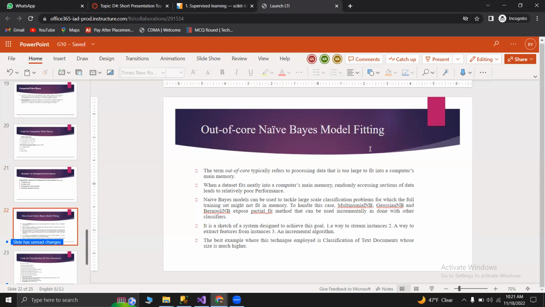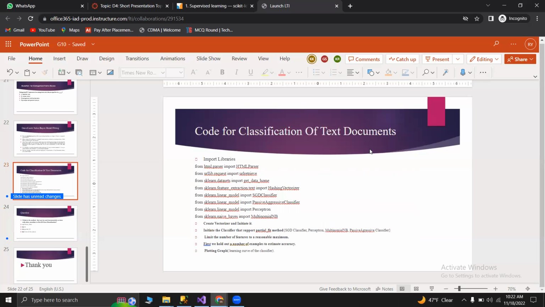The main sketch of this system is to design stream instances and a way to extract the features. The best example where this technique is employed is text classification, of documents where typically the size is very large.